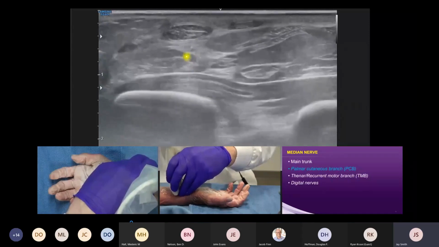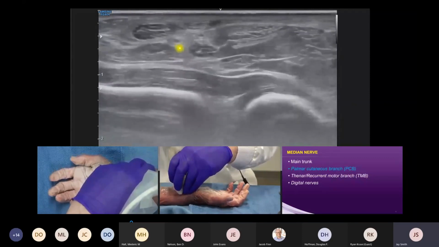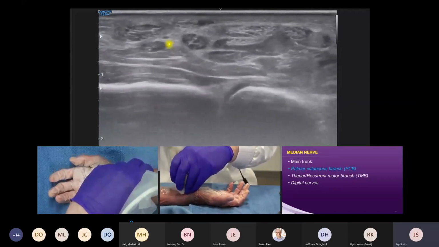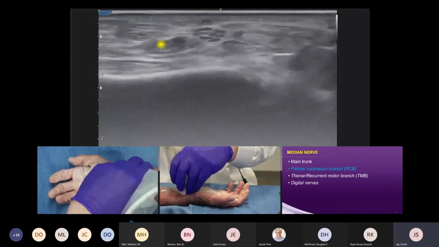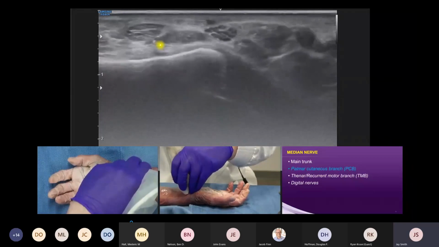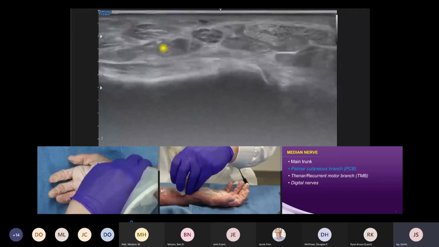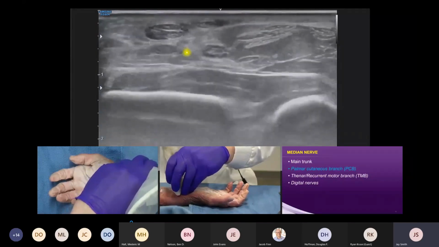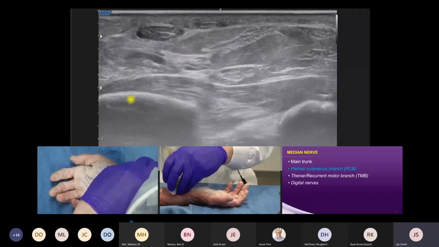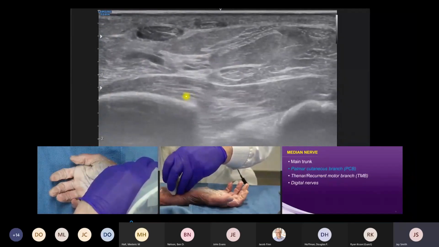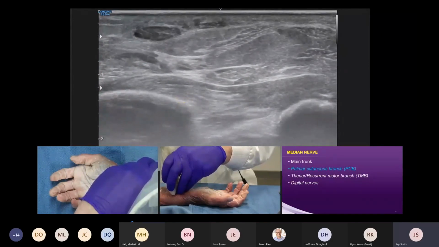If I continue distally, you can see that the median nerve is going to take a turn to the right and go into the carpal tunnel. But this fascicle here is going to stay. Look at the flexor carpi radialis and the palmaris longus here. It's going to penetrate the antebrachial fascia eventually and go right next to the flexor carpi radialis. So this is a palmar cutaneous branch in a typical location and with a typical appearance. As I'm looking for the palmar cutaneous branch, I can pick up the radial artery and look for volar wrist ganglions that are located in this region. That helps me finish the checklist there. So let's do the next slide.